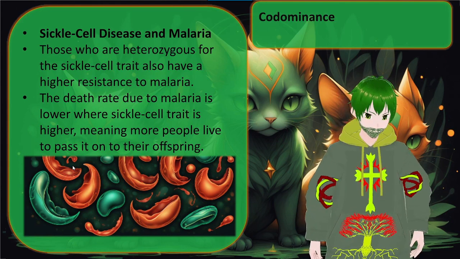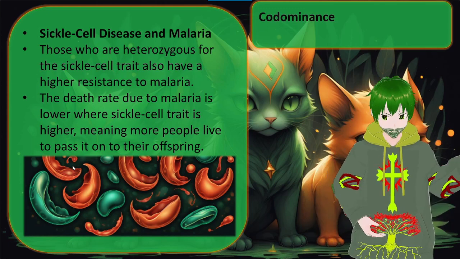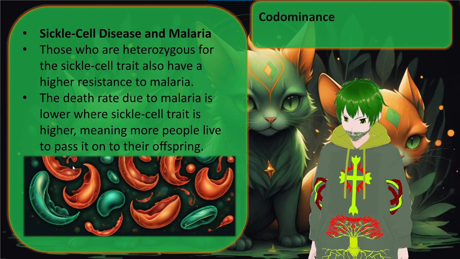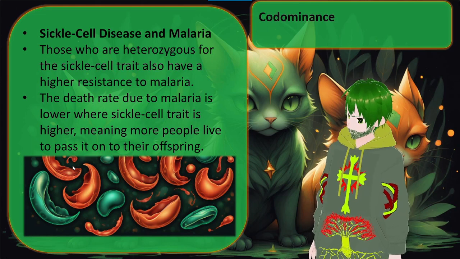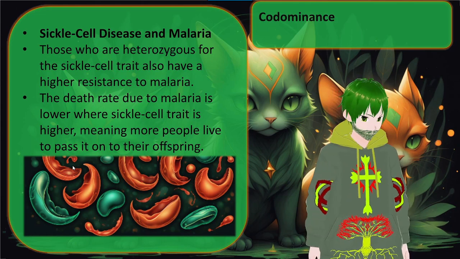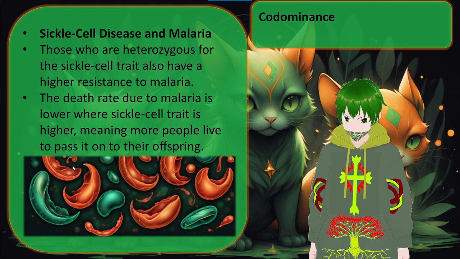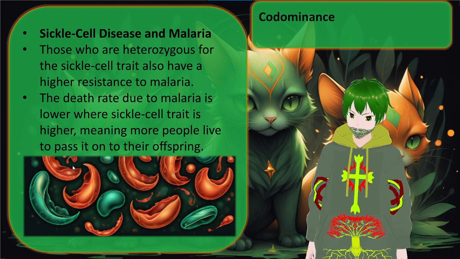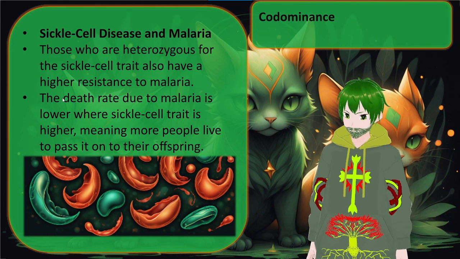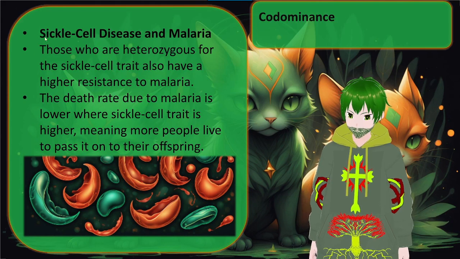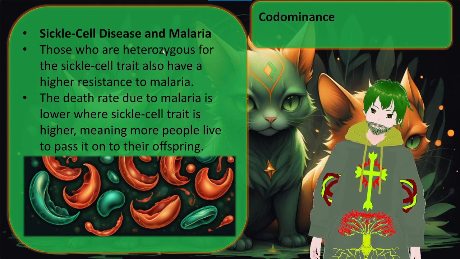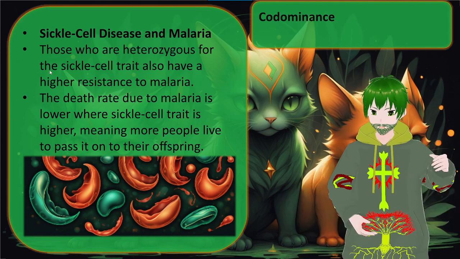because of the odd shape of the sickle cell, the malarial parasite is not able to eat its way into the cell, and so it gets stuck. And eventually that gets filtered out of your blood and killed by white blood cells, and then you excrete the waste as urine. And so having one of the sickle cell trait, this codominant trait, is actually advantageous if you live in a place where malaria is common.